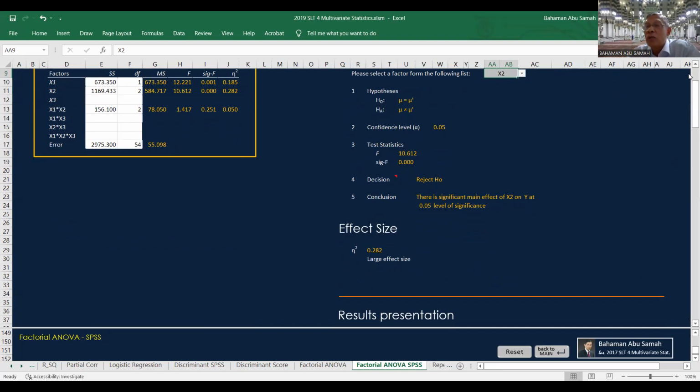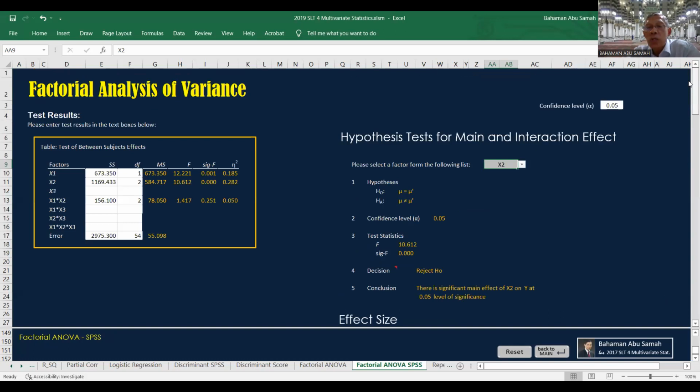Okay, and if you want to test for the interaction, you can just select the option here for the interaction, x1 by x2. Then you get the hypothesis, the alpha, and the F is 1.417, and significant F is 0.251. And decision, since our significant F is bigger than alpha, therefore fail to reject.